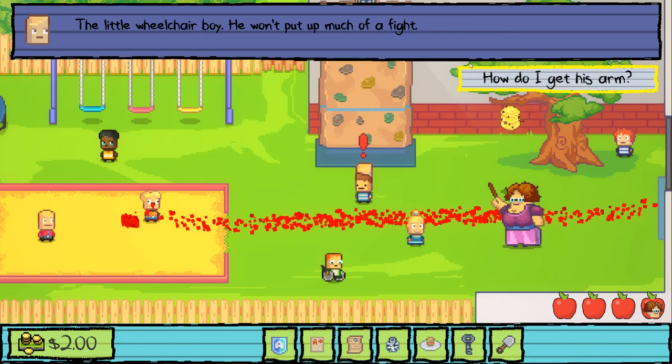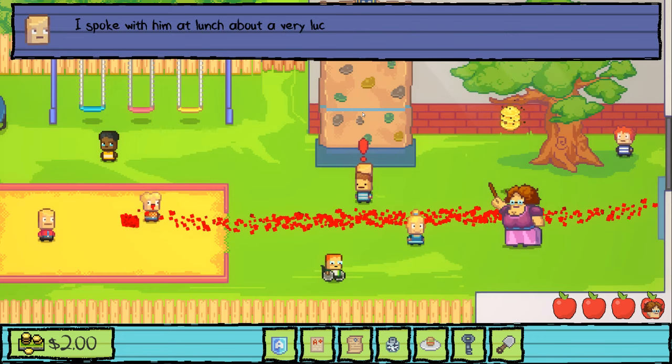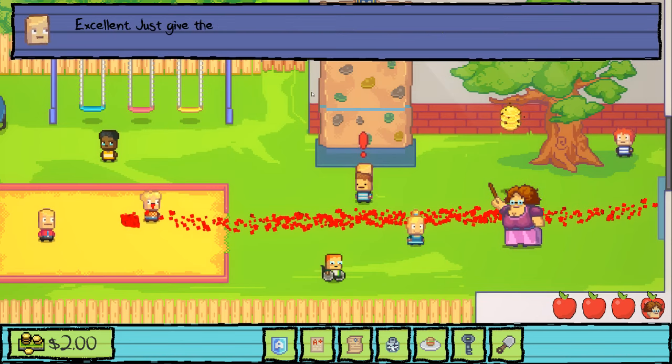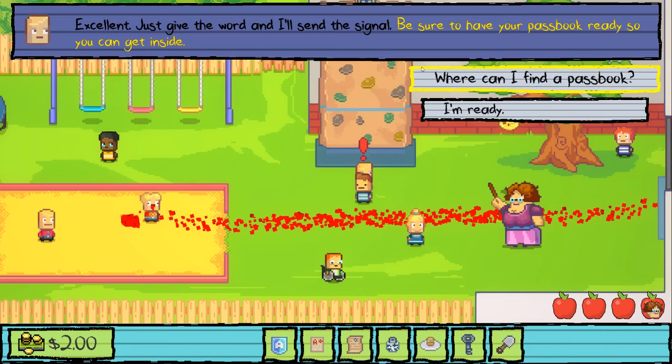Fucking hell, Monty. How do I get his arm? I spoke with him at lunch about a very lucrative business deal. So what? So when I give the signal, he'll meet me inside that to sign the papers. He'll be all alone. It'll be the perfect time to strike. Got it. Excellent. Just give the word and I'll send the signal.